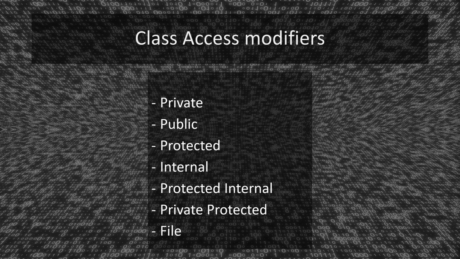Next, we have the internal. Internal keyword means, as you can remember, I just talked about public and I said you can access this class, you can create objects out of it in your project and in another project. Internal is like public in the same project, but you cannot access this class outside the current project, or let's say the project where the class has been declared in. This is the internal keyword, nothing more.